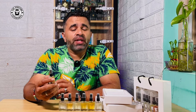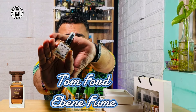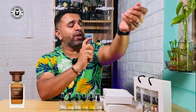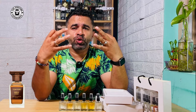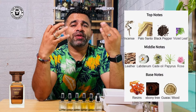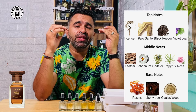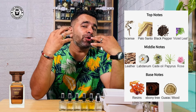Let's start with the first fragrance — Ebene Fume, from the house of Tom Ford. This is a fragrance you'd want to consider if you're looking for a dark masculine kind of fragrance. When you put this on you get a very strong animalic note which begins with a lot of leathery note, rounded off with some incense, then black pepper, palo santo, ebony tree, raisins, and a little bit of floral elements like rose.